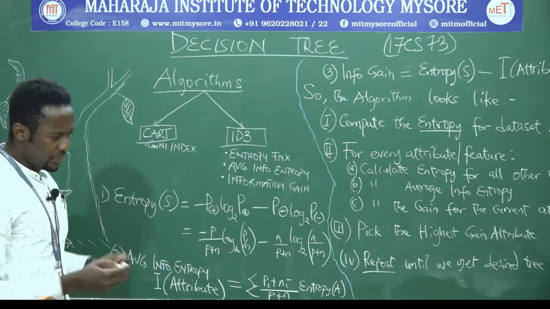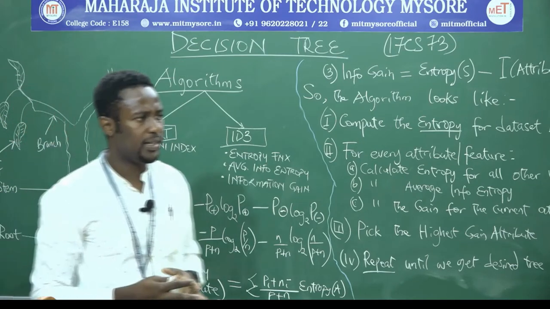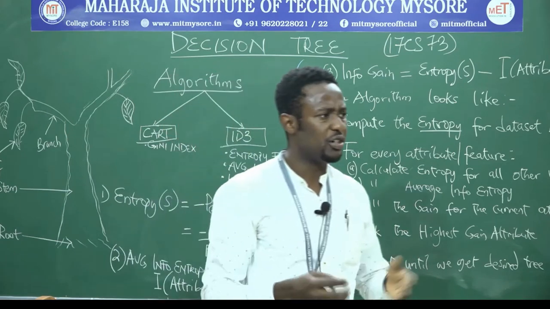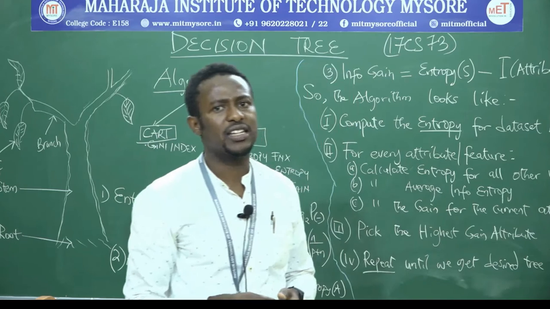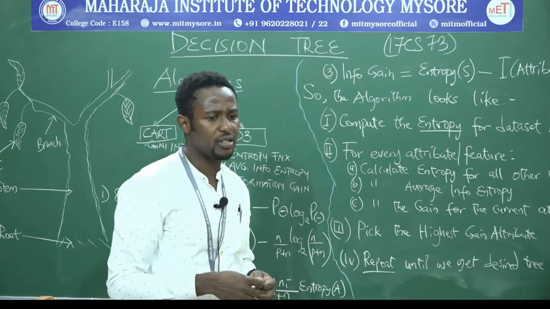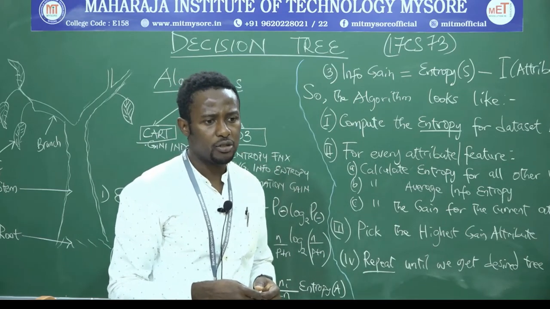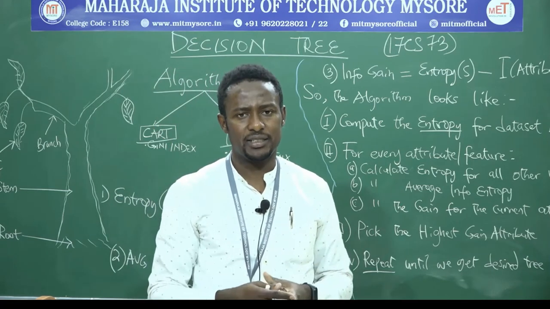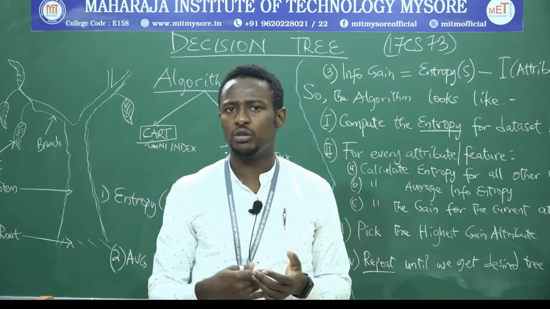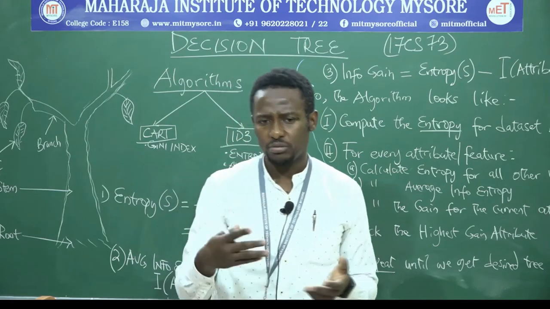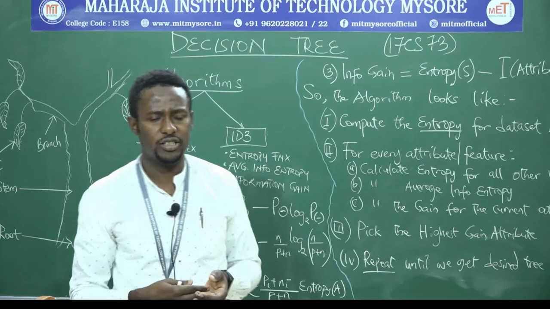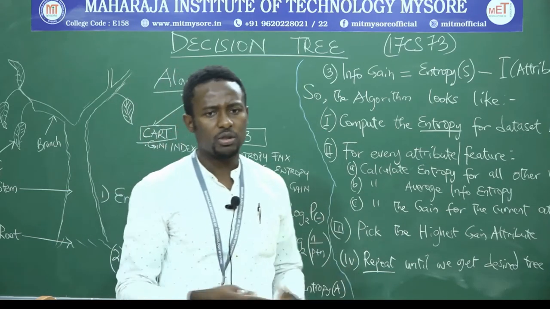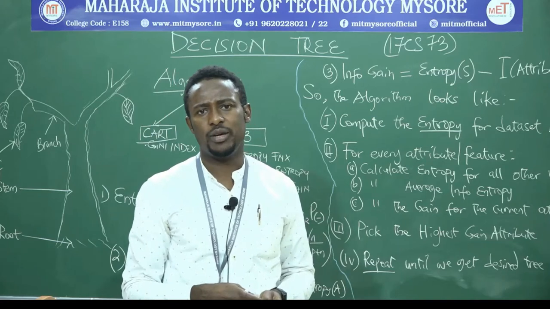So in machine learning and even in data mining, and generally even in your basic artificial intelligence class, you must have learned about using decision trees to make some salient decisions, right? So in life, we make decisions almost every now and then. Decisions about where to go, what kind of clothes to put on, what should I have for breakfast or lunch or dinner, whether I should accept a job offer or not. There are lots of decisions we make, right?